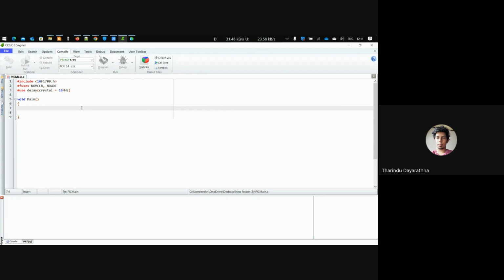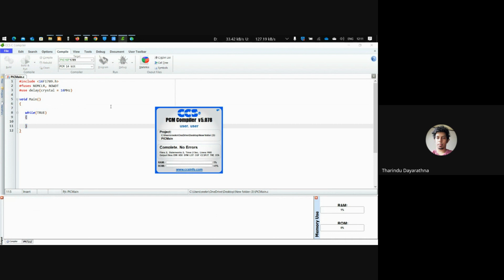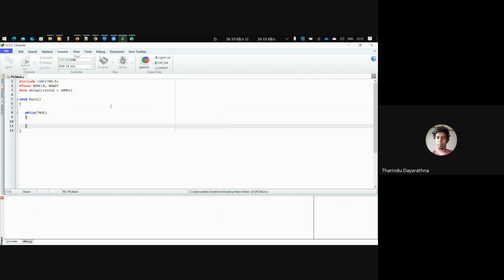Then we need the continuous loop. So while loop. So while you can say put true. One more thing, in this compiler, it doesn't care about capital or simple letters. It's not case sensitive. Okay, no need to worry. You can just put anything. It's not like C double plus or something. So now I have the basic structure of the code.